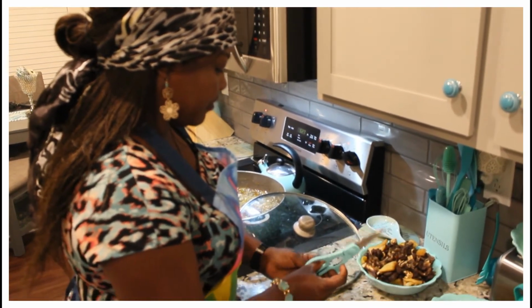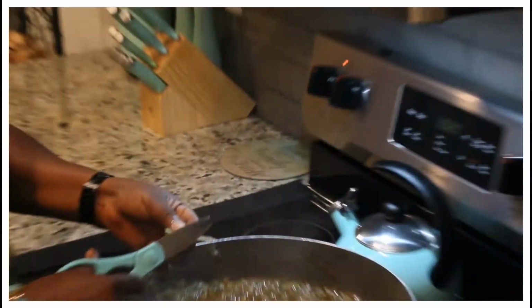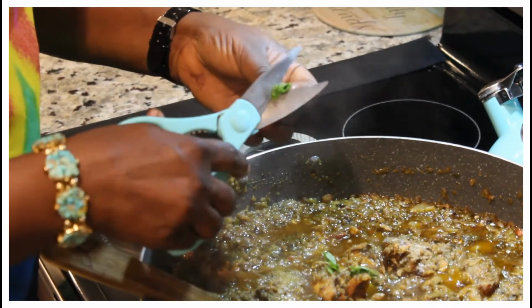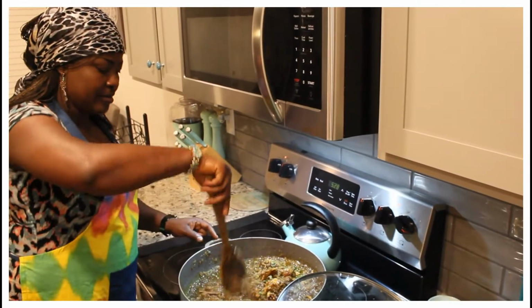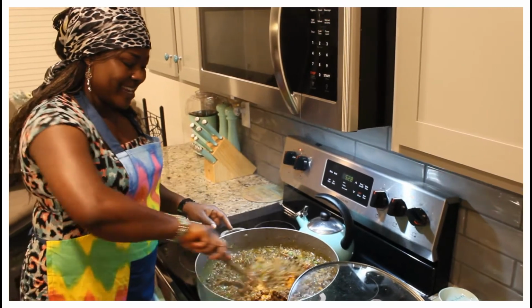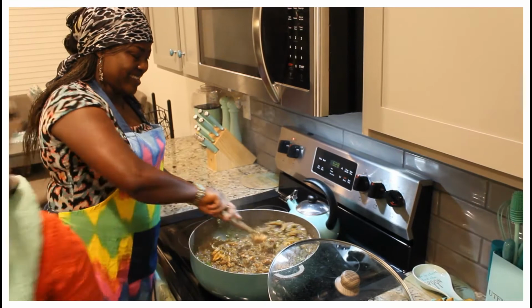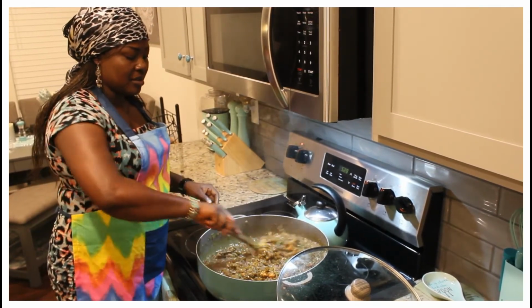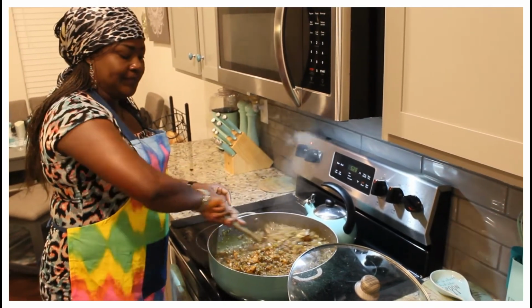I'm going to cut in some fresh basil. It's been washed, just to spice it, give it a bit of flavor and freshness. Stir it together. Oh my god, that looks good. It smells good. I like what I see. I'm working on the rice over here. And we're going to cover it to simmer for a bit. I will be back.